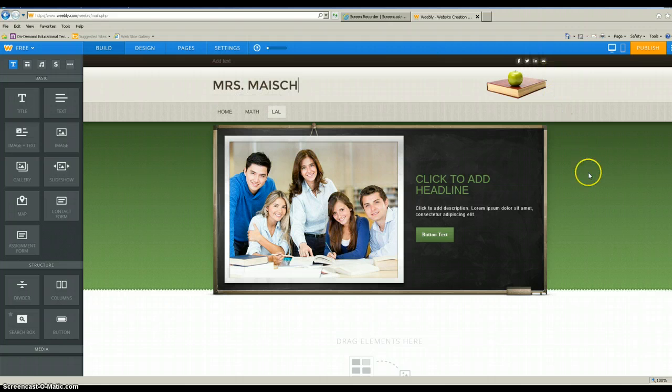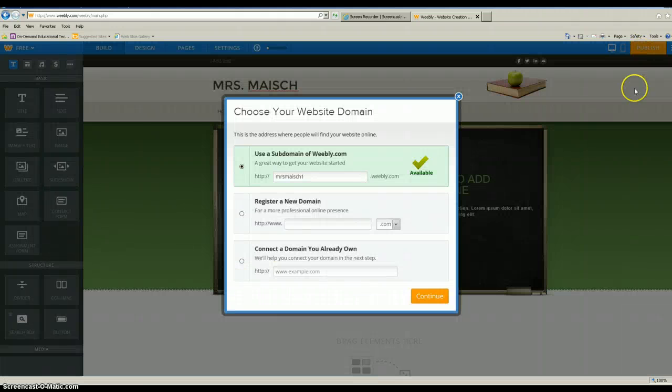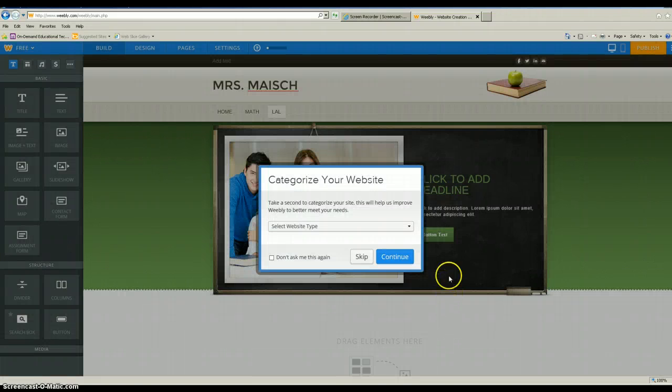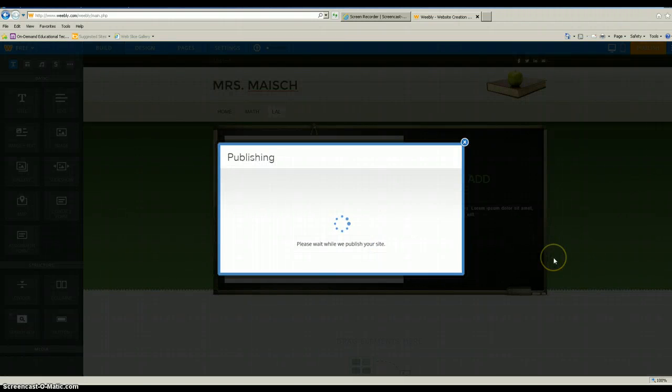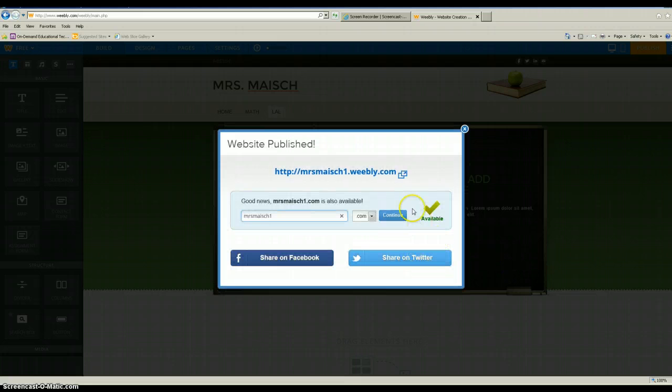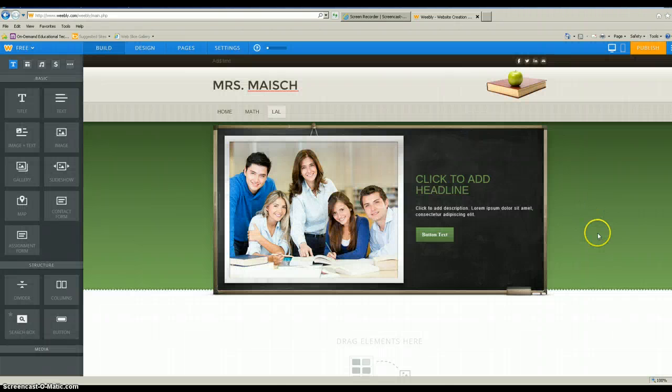And when you're done with everything, all you need to do is go publish, and when you do that, you're going to see this because that's what you're publishing it as. You're not paying for that, and then you click continue, and you can categorize it if you want. Now this next screen, you pretty much just X out. This just gives you the option of things, like you could share it on Facebook, but that is the charge to use a different domain other than Weebly. And then you are done.